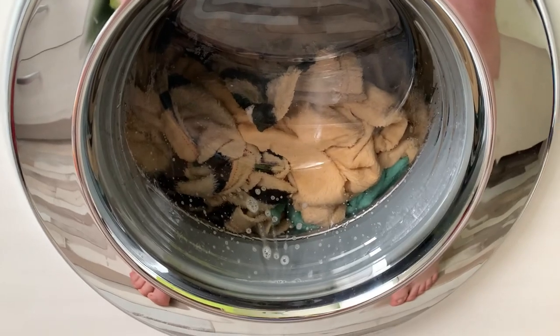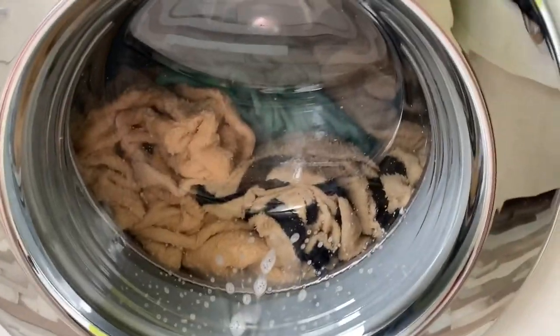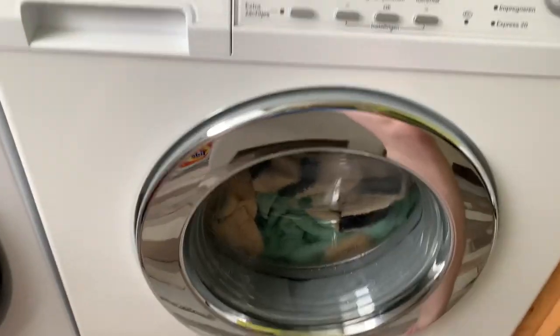So I will be back later. This is the main wash, basically 55 minutes remaining. And yes, as you already know, it's not foaming that much, but it doesn't matter. I'll be back when the laundry is done.